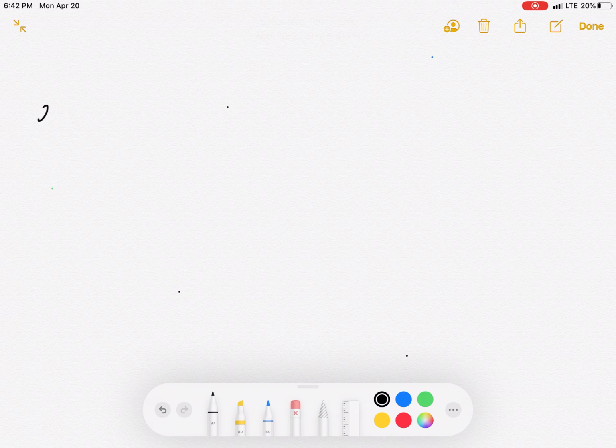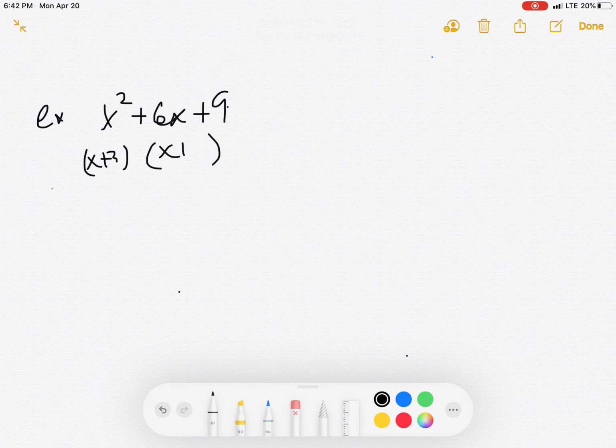So let's say example, we have that x squared plus 6x plus 9 that we talked about, that part C. And we factor it out, and we got the x plus 3 and x plus 3, and we know that's x plus 3 squared, right? That was our factors. So let's think about doing it with a, b, and c. So what is a? A is 1, right? There's like a 1 in front of that x squared. So a is 1. B is 6, and c is 9.